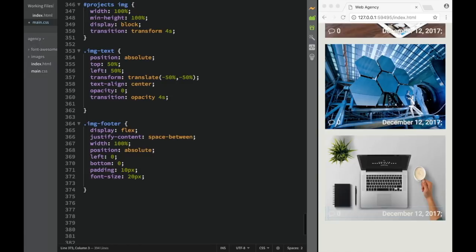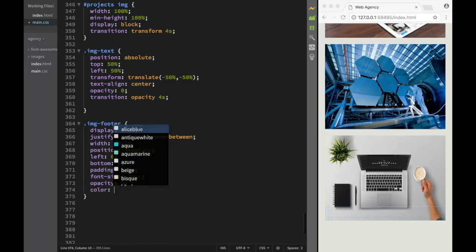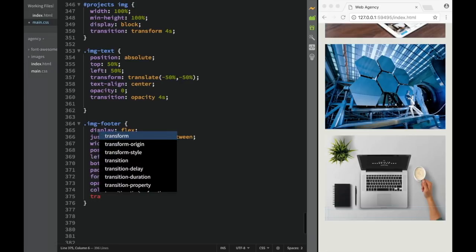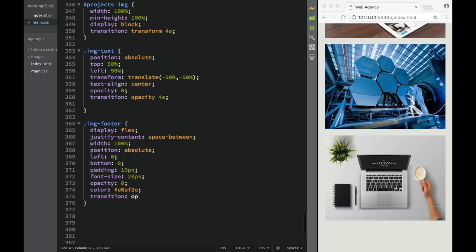And then again, we're going to say opacity 0 and color. And the color is going to be hashtag E6AF2E. Right? So now that we have that, transition again is going to be opacity. Transition, opacity, and over here we're going to say 4 seconds. So now we have this.